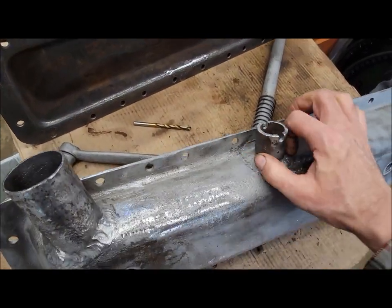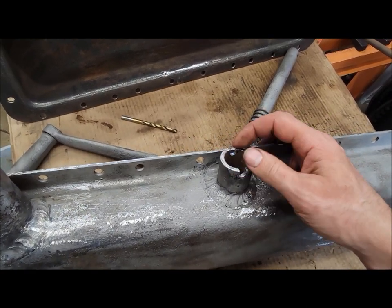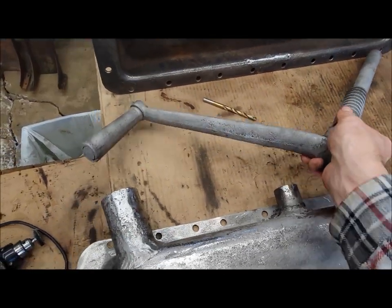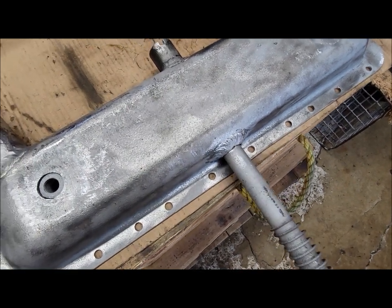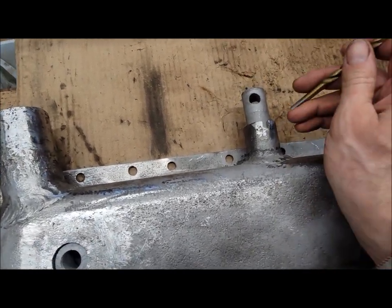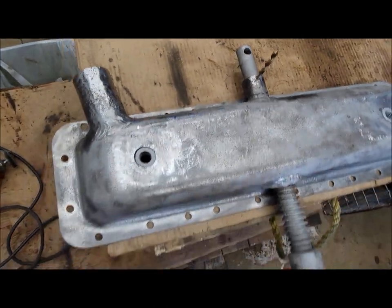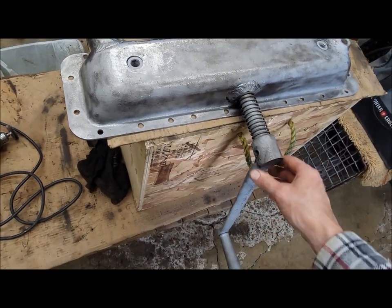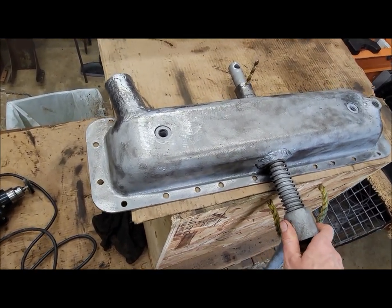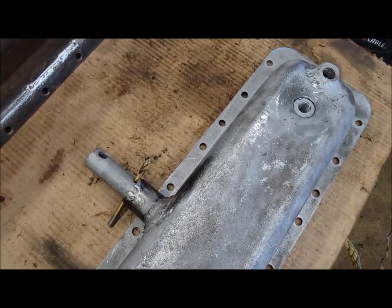Today I went out to Lawrence's and used his welder. These corners were all worn down, so I built them up and just got done filing all that back into shape. And the crank is in there. There is a pin that goes through there - we'll just substitute this drill bit for a pin at the moment, so that'll keep the hand crank nested when you're driving around so it isn't just sitting there flopping around. And you go in, crank it, and then back to the nesting position.